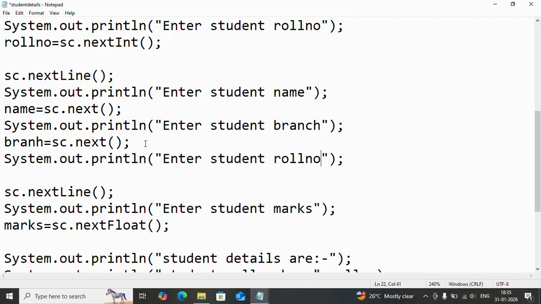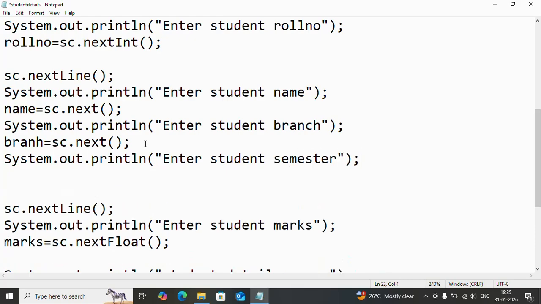Enter the student semester. Student semester in integer format, no? Yeah. Student semester is equal to sc dot next int. Fine. Okay.